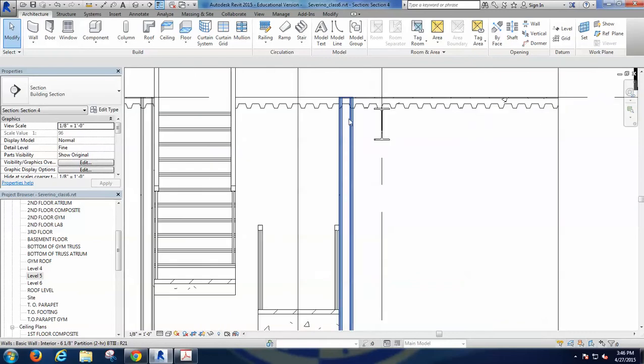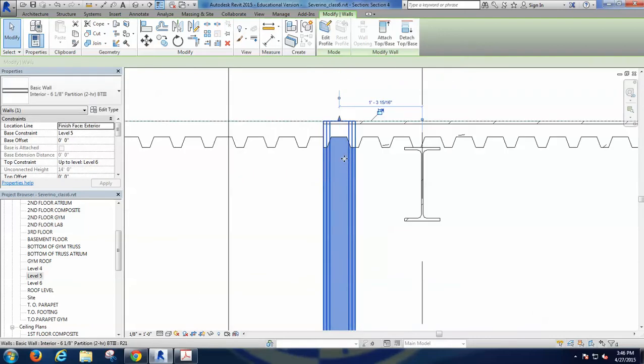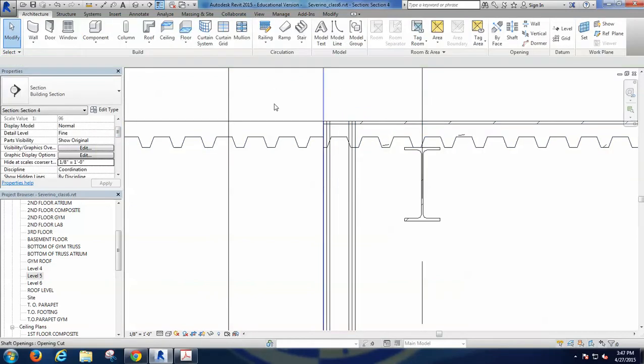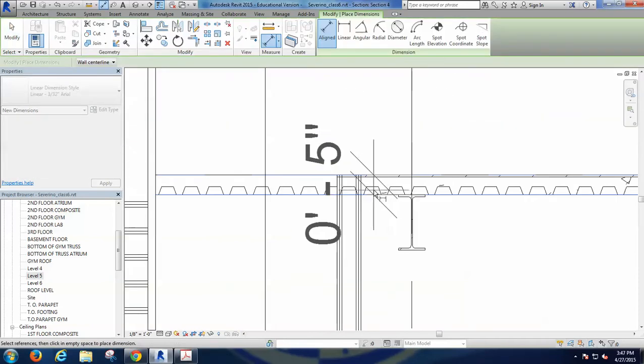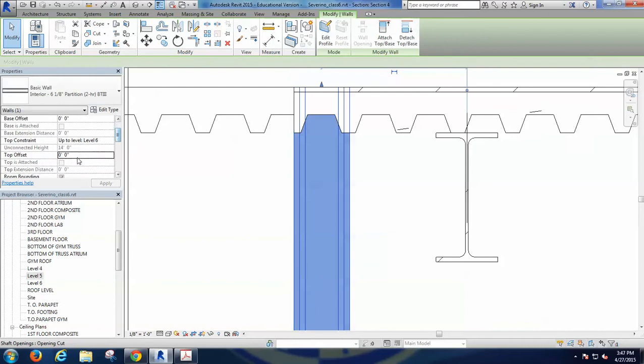But something important to note is that right now you can shift this manually up and down, and all the layers come with you simultaneously. So you could select this and make a top offset to be minus whatever distance is the floor. So for that we can go DI and check this 5 inches, as we have noticed from other parts of the project. Let's say minus 5 inches. It comes down.